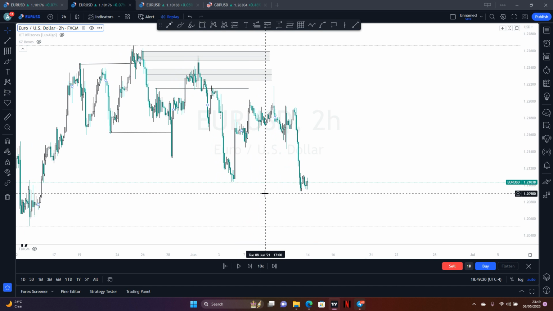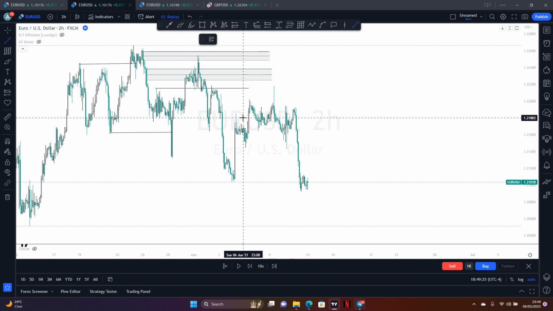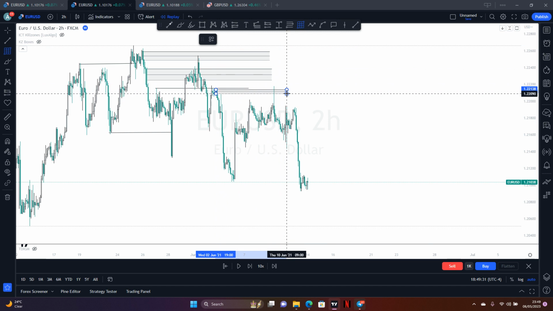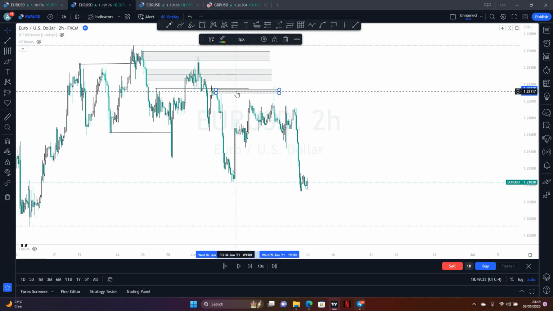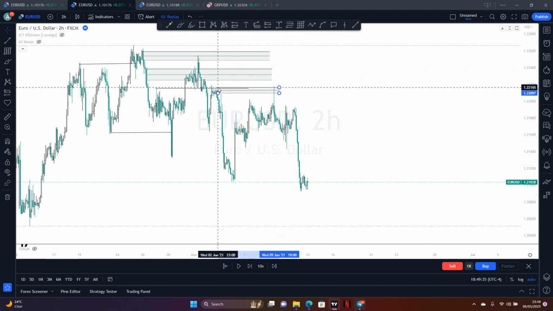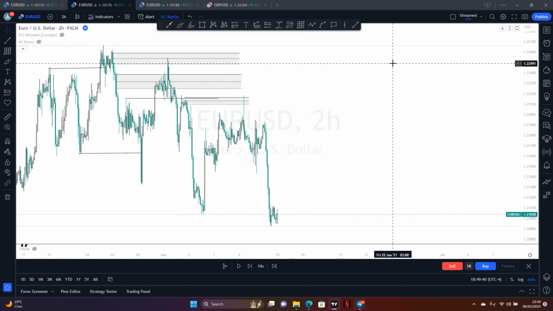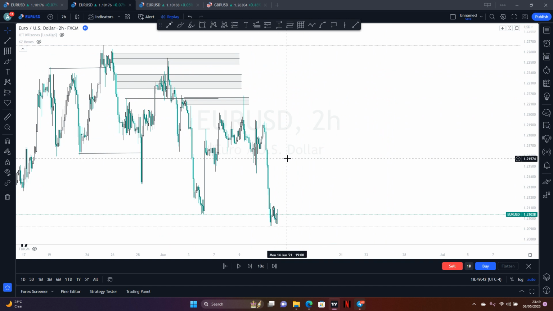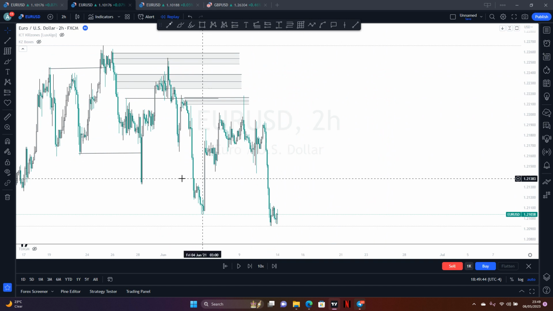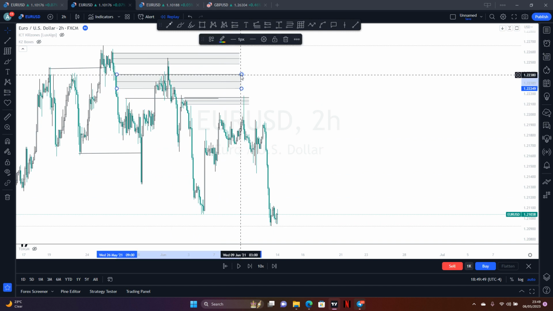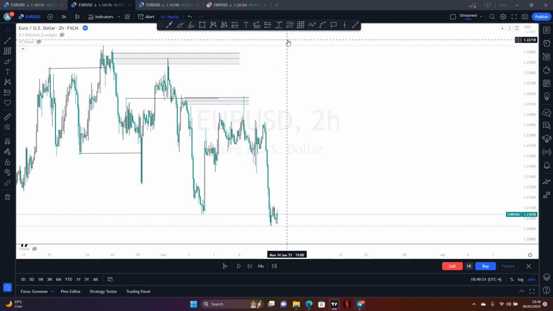Now we are having a series of breakout structures to the downside. I think the price has actually shifted to the downside right now. There were also liquidity grabs in all of them. In all of this price action, price is also grabbing liquidity. So that is just it. A case of failed swing, failed swing, failed swing.